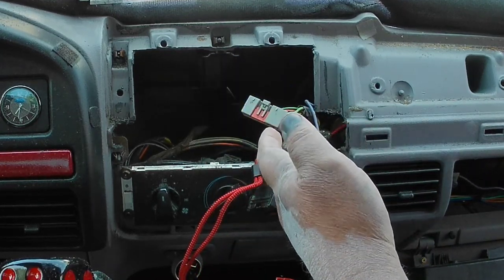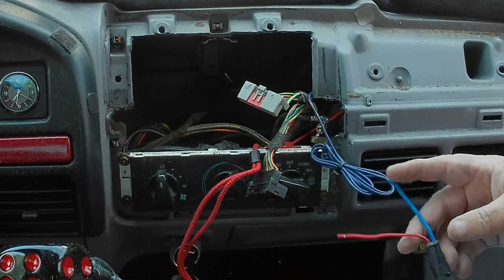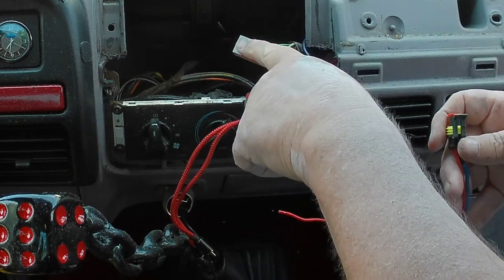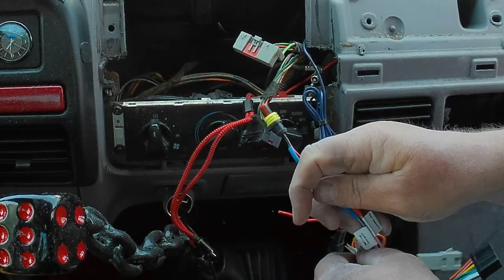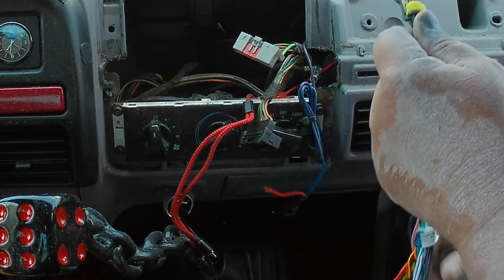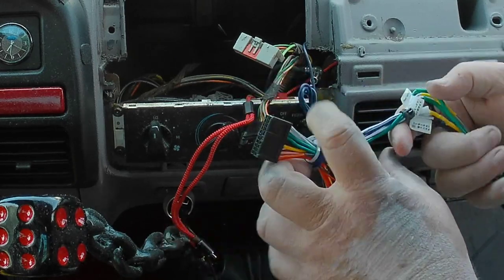Now, I'm not gonna fool with the backup camera right now, but the backup camera is gonna go on this side here. Here's the harness. Since this doesn't have a subwoofer or backup camera harness, that's why I add an extra plug right there. So we can just plug that in. And then you just plug it in. And all you gotta do is get a kit and follow the directions, pretty much color keyed and the whole thing, and just put them together.